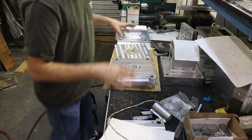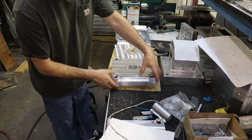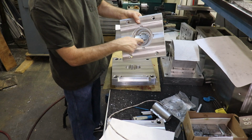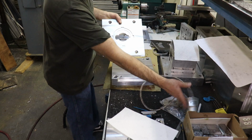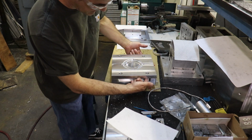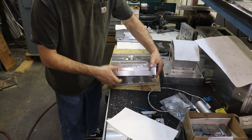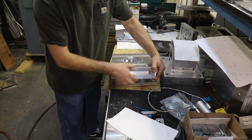And then on the A side of this mold, it's actually comprised of two parts. There's the main block itself, and then there's this clamping plate or cap plate or whatever you want to call it. And we had to machine the clearance for this heater and the nozzle of the injection unit through this plate as well. And this plate is going to bolt on like so, and then our toe clamps will actually clamp the A side of the mold stack, this guy, plus our plates and everything, onto the A side of the molding machine using this little toe clamp pocket and everything like that.